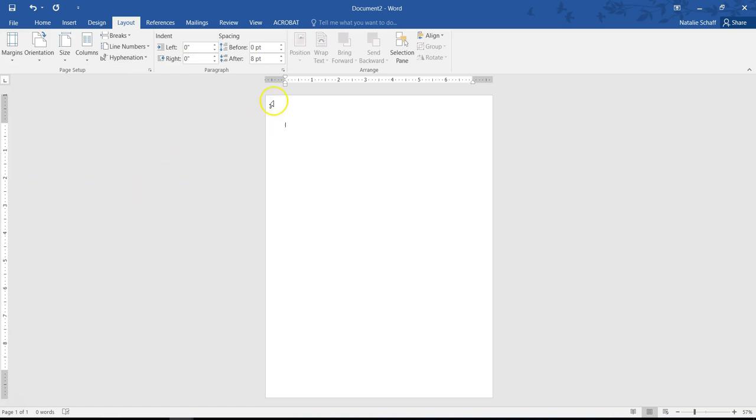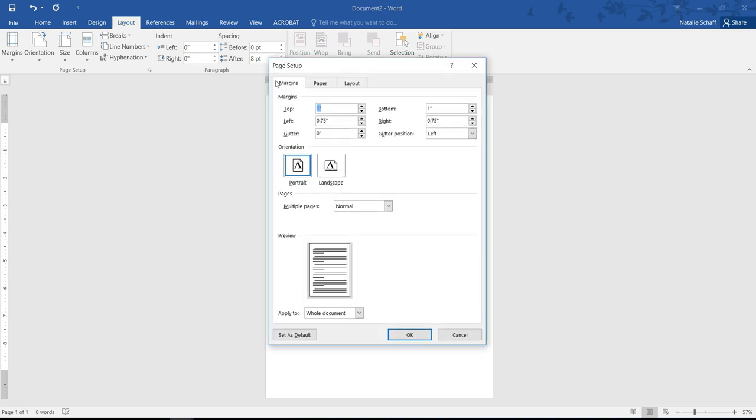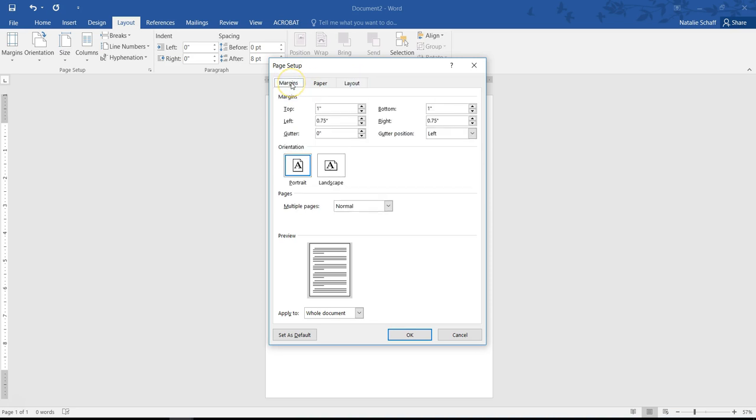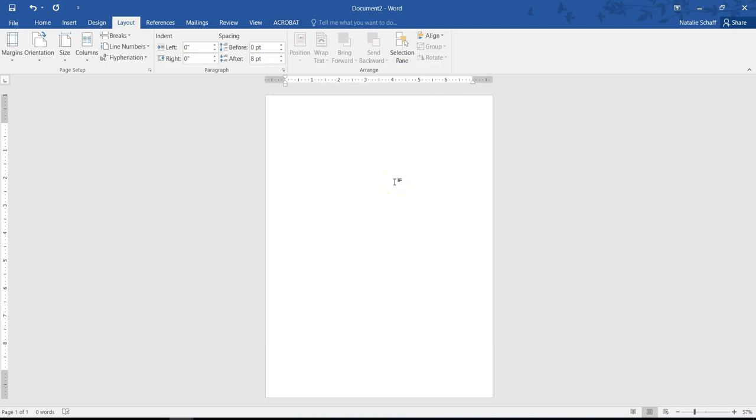Okay, so as you noticed, our ruler changed a little bit up here. I also like to double click the dark gray of the ruler. That will also bring up your margin page setup where you can adjust your margins, and there's a whole host of other things you can do from the page setup box. Okay, so we have our margins set. We're going to create the letterhead, and so the letterhead, as stated before, is going to contain the business name and contact information. And we're going to jazz it up with shapes and colors.